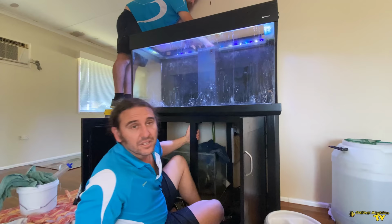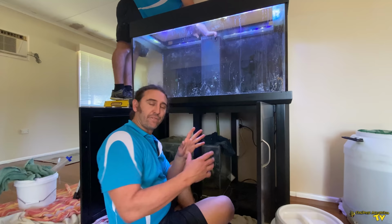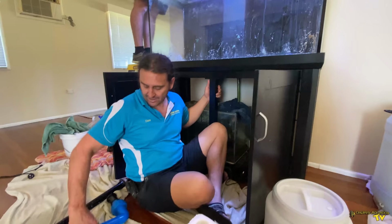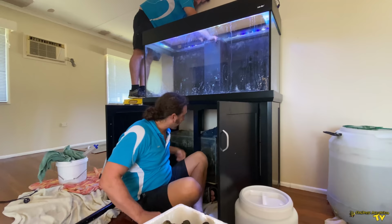Disconnecting the plumbing is often the riskiest point of this whole operation. When a tank's been set up for quite some time, you'll find that the plumbing will stick, be hard to unthread, and that was the problem that we had. The union joint hasn't come loose, and so we've actually had to unscrew the whole thing out through the top, but we've got it. Now we just have to do the return line, and you might have to do it from the top. Are you able to?